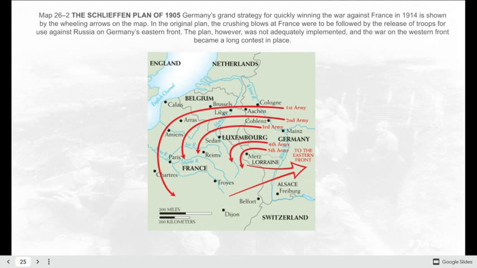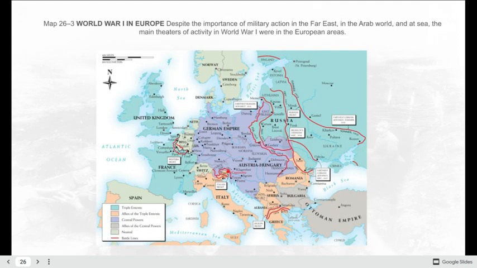Up on the screen, you can see the Schlieffen Plan to invade from the northeast, swinging around the enemy in the northeast corner of France. And the alliance system here, put out in colors. The greenish area is the Triple Entente, Britain, Russia, and France. Eventually, they would gain allies in the peach color, which if you'll notice, includes Italy, as Italy will not stay on the side of Germany and Austria.